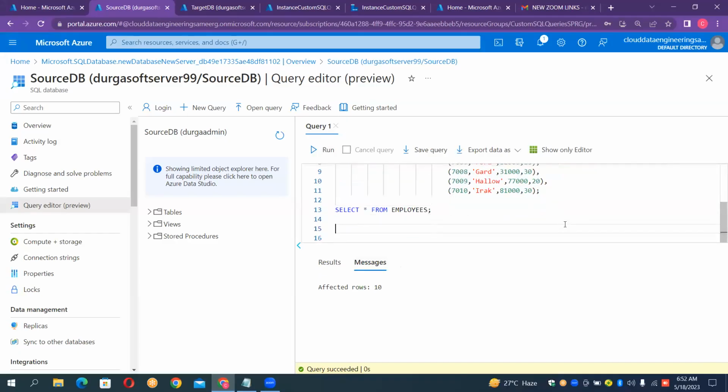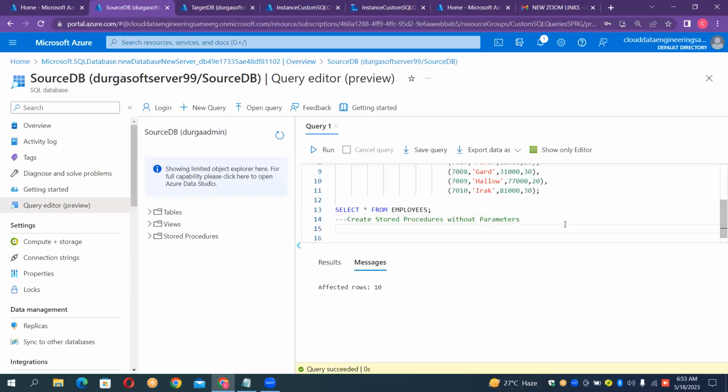The next one, what do you have to do? We have to create the stored procedure. So I'm creating the stored procedure, without parameters.